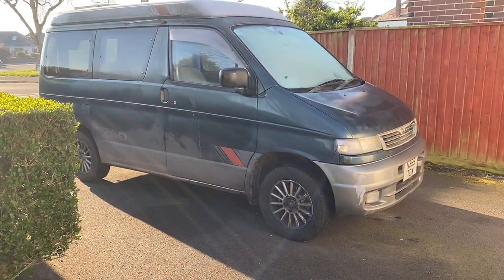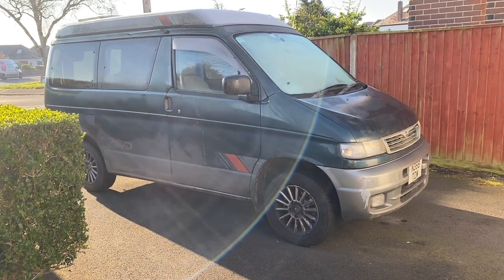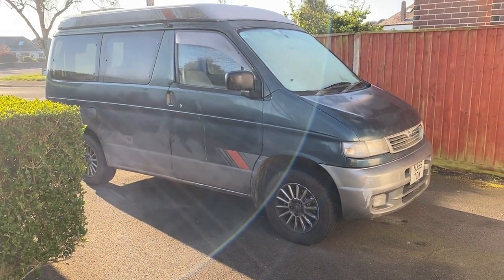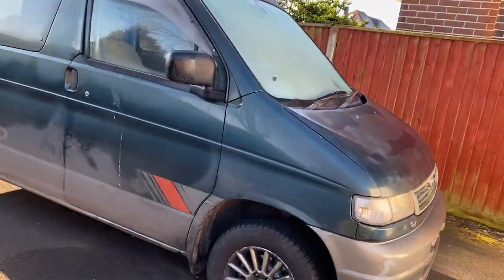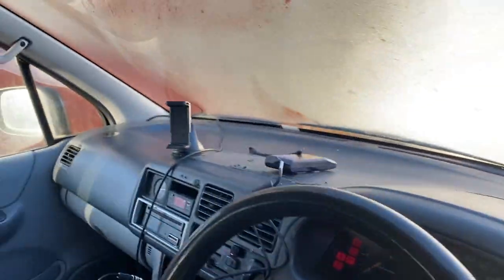It's not easy to find parts for a Mazda Bongo, especially just a retail brake. But anyway, the main thing is the Bongo is back. And one of the good things is when I came back from Wales, I had a parcel waiting for me from America.